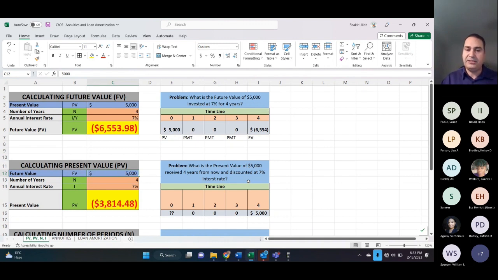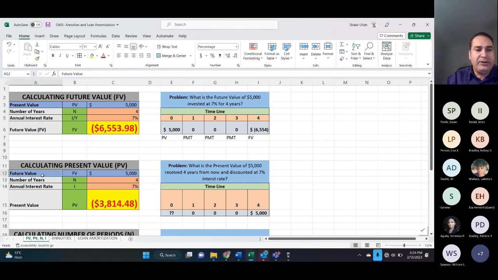Should you lend 5,000? If you lend 5,000 for 4 years and you receive 5,000 after 4 years, you actually lost your money. You have eroded the value of your money. But if you give that person less than 5,000, which should be corresponding to a 7% interest rate, then you might be just at a break even, or maybe earning a little money if the interest rate that you're charging is a little more than the inflation rate.